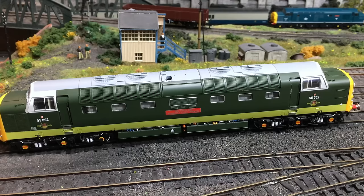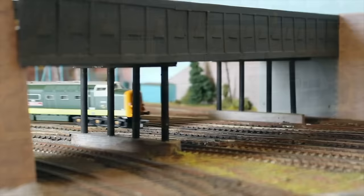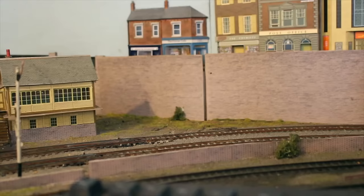55002, or the King's Own Yorkshire Light Regiment, was a locomotive that was repainted into its original livery — albeit with the full yellow ends and TOPS numbers — for running rail tours in the early 1980s. The Deltics had built up quite a large following so it was quite fitting that BR catered for those who wanted one last opportunity to ride behind these machines. This locomotive went on to be preserved, and the model was made by Accurascale as part of their first production run of their all-new Class 55 Deltic, as a special for Rails of Sheffield.